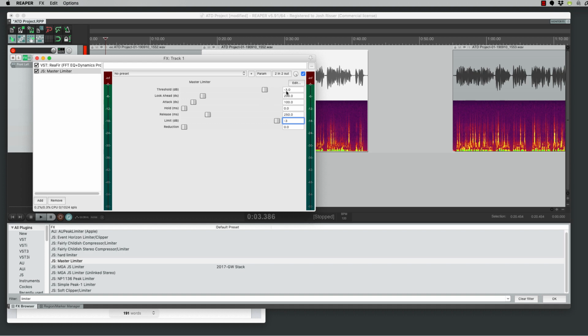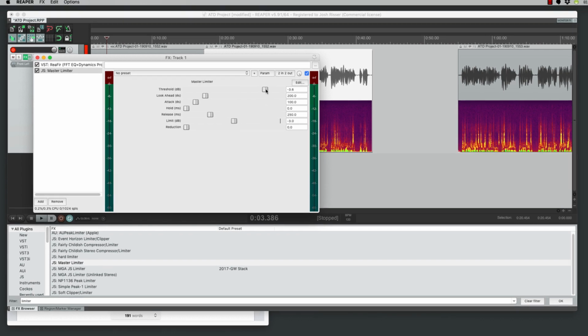And then the threshold is the point at which it starts to turn stuff up, and -3, if that's our limit, isn't going to help us. So what we need to do is hit play and then adjust this threshold down until it starts sounding good. And this will turn up the quieter parts without boosting anything past the -3 limit. So we'll hit play, and I've found that this is usually pretty good right around 5.5. So we'll start at -3 where it was, and we'll hit play, and then I'll turn it down to about 5.5, -6, and we'll see how it sounds.